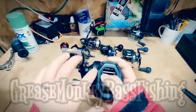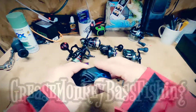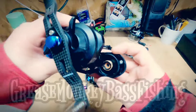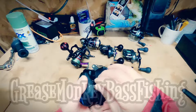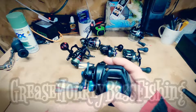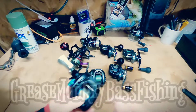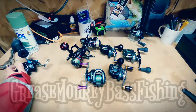It's still really smooth. I actually put some Boca bearings in here. Let me see if I can show you guys, if I can get this off. So if you look on the back side here, the orange bearing here. I actually put some Boca bearings in here, and after that, it's still really smooth. Got some random fluorocarbon here. Looks like it's 25-pound fluorocarbon. So we'll be changing out my lines also before the season starts. So that's the first reel.